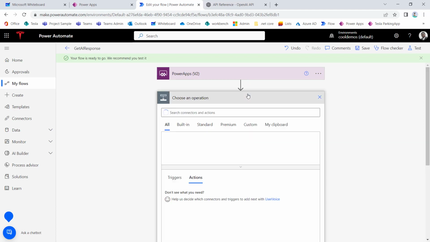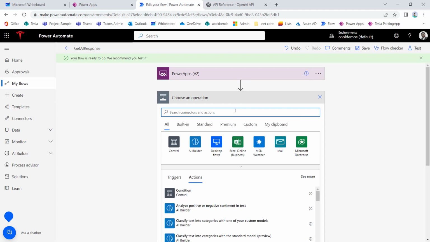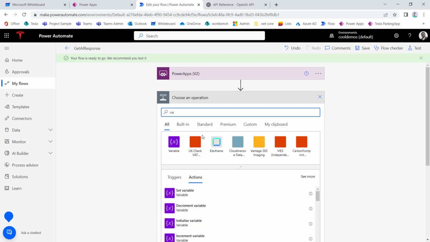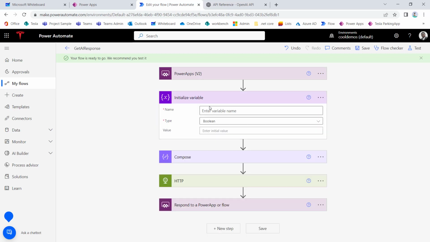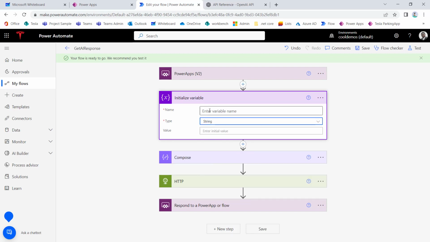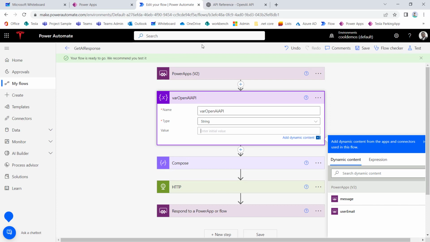But to make it not a horrible thing, I'm going to just store it into a variable and then use that variable in the post request, right? So let's just do this. This is going to be a string, and then call it var OpenAI API. Okay, and then I will paste that in.